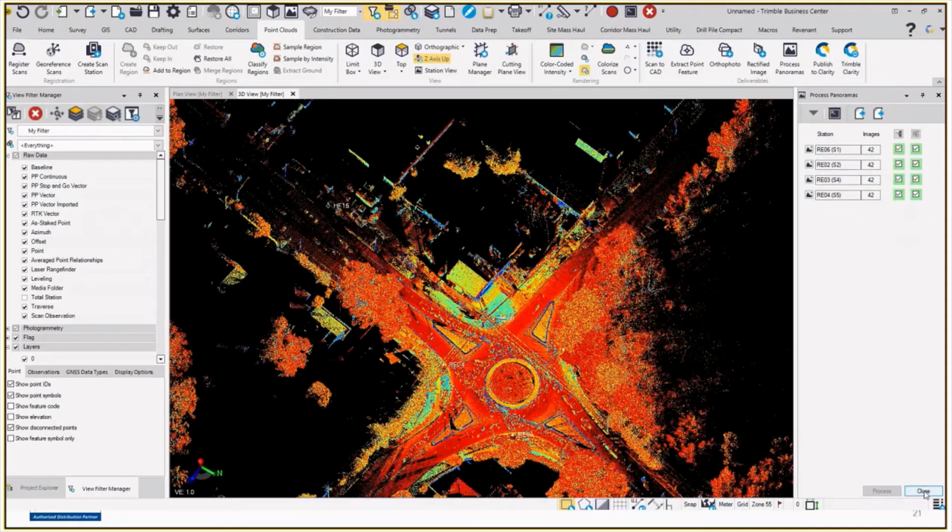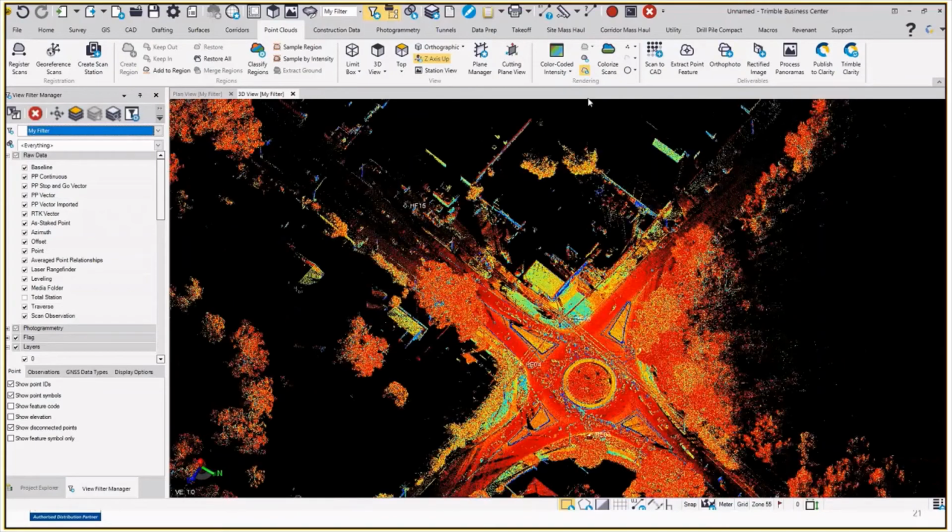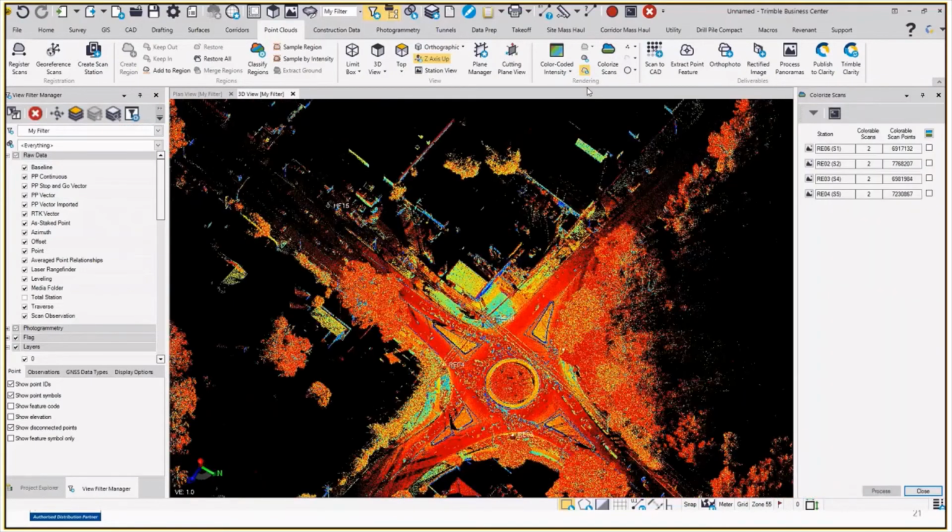Once that process is done, you close that. And then I can go to colorize my scans. So this is over here in the rendering section. Again, I can select each one I want to colorize individually, or I select the top and go process. Now, as this goes through, this process will take a little bit longer, but it's still manageable within the demonstration time. It will just go through each of the panoramas that we've just created, and it overlays the pixel on the image, and determines the color that the pixel of the scan is against the pixel of the image, and that's how we get the colorization.